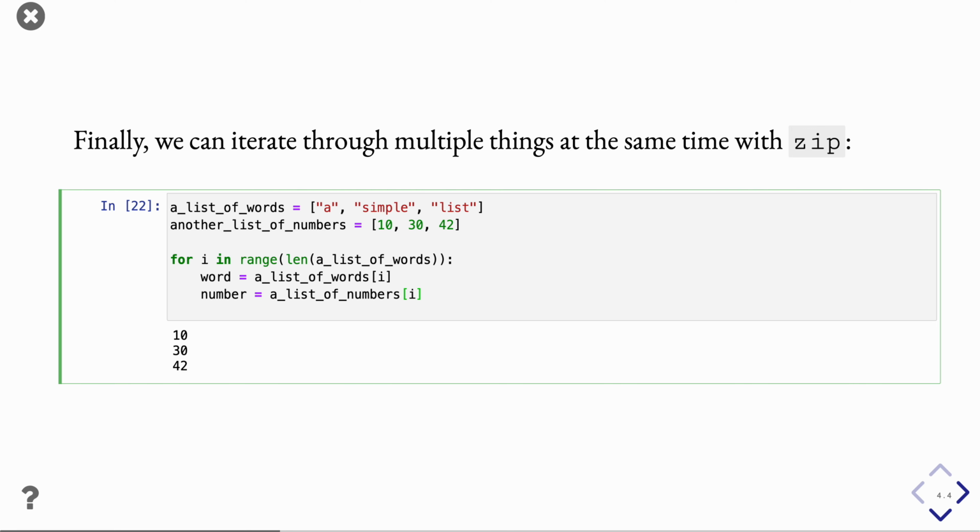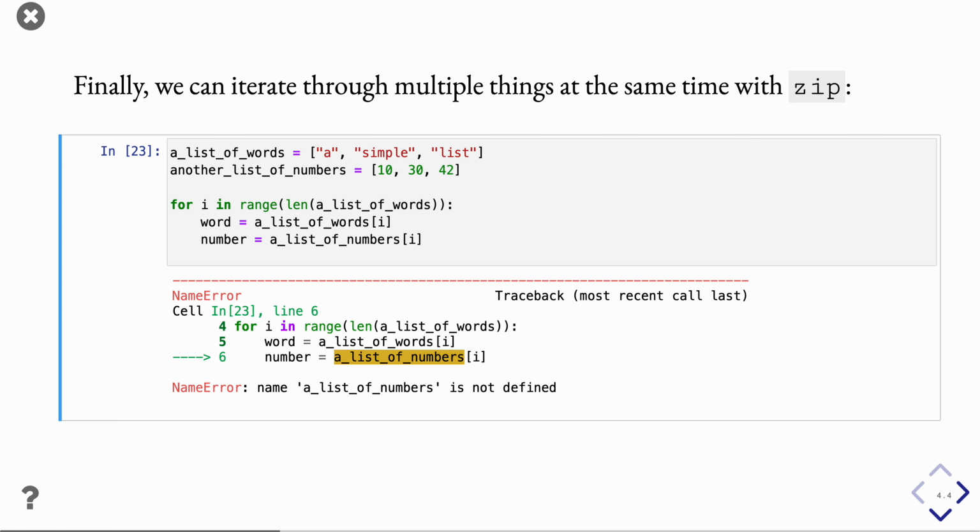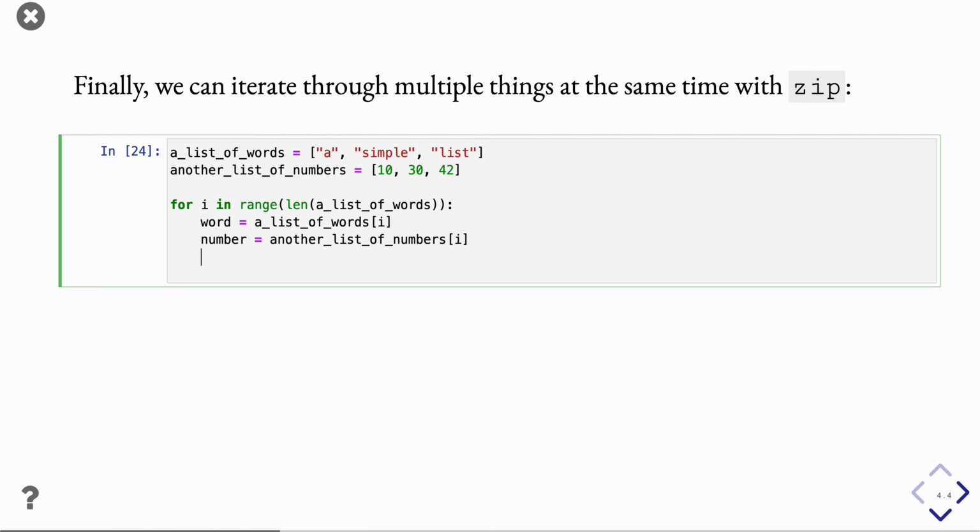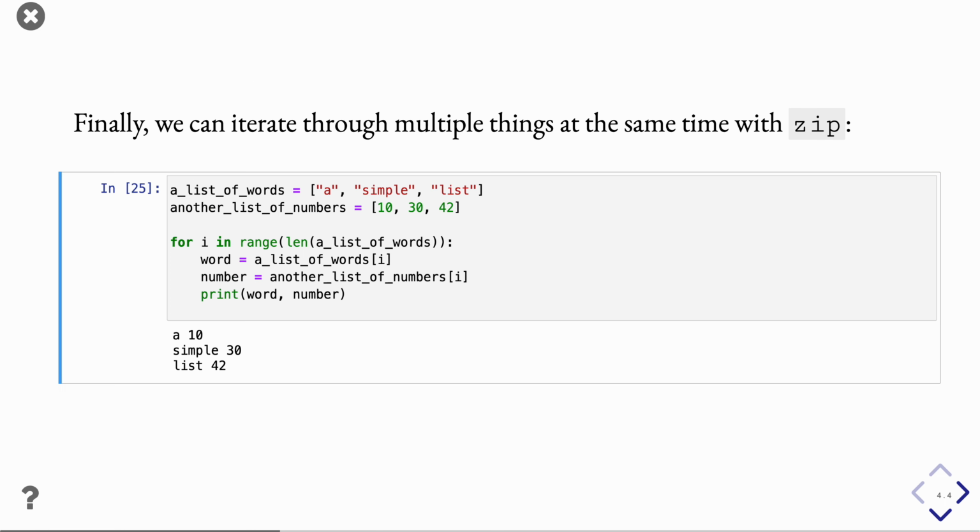Okay, this would be the same, because the other one is another list of numbers. This would be equivalent. So this zip, you can remember, it doesn't really matter. You can figure out a way of doing it anyway.